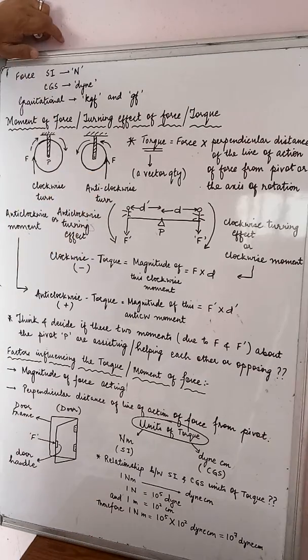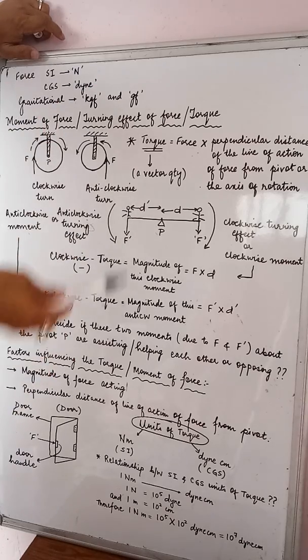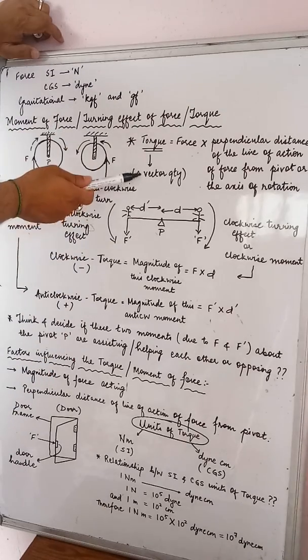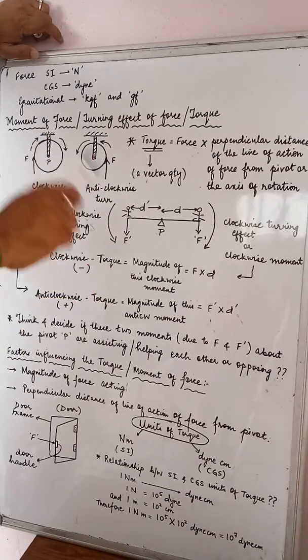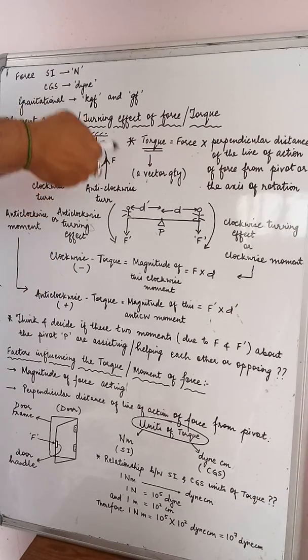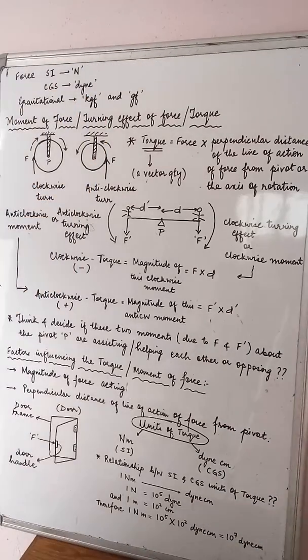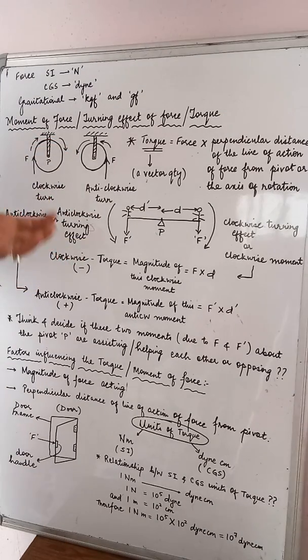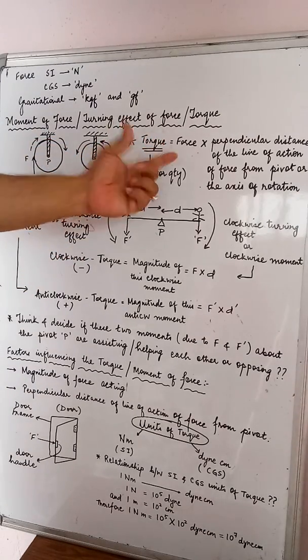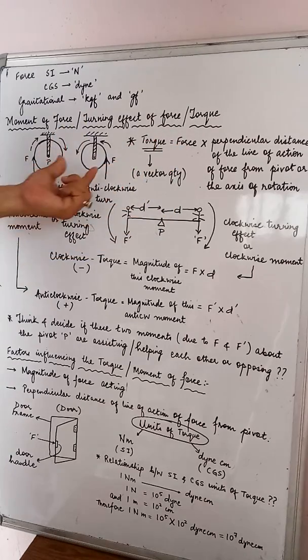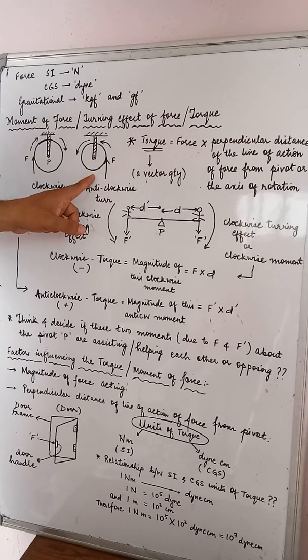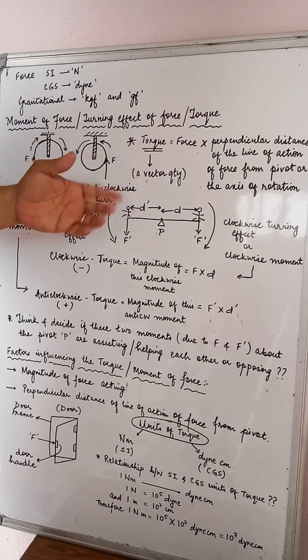So the turning effect or the moment of force or the torque has a direction also, which brings us to the fact that torque or the moment of force is a vector quantity. It has a magnitude as well as a direction. So direction will either be clockwise or anti-clockwise. Now, coming to the magnitude part of it, torque has a formula. Torque is equal to force. So where is that force over here? If we consider this particular example, this is the force. So this force obviously will have its value.